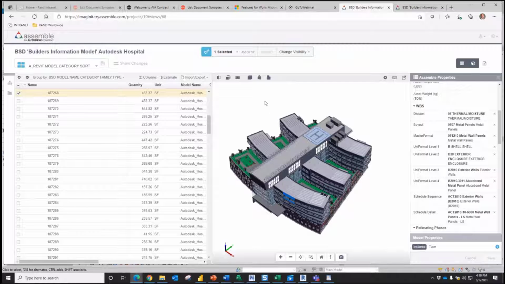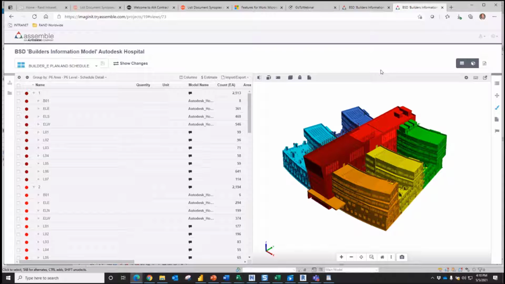If I go to a view of this model that uses some of that attribution, I'm able to see some color coding that represents construction sequencing. We're planning on building this in several segments, 1, 2, A, B, C, D, and E, different critical paths of vertical construction.